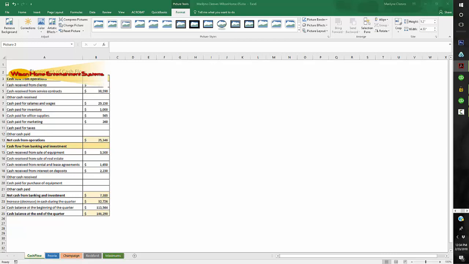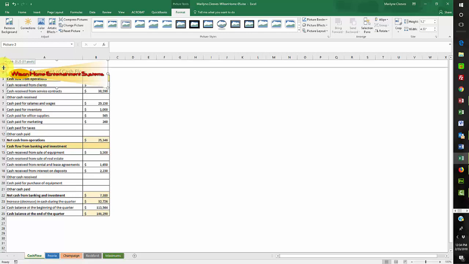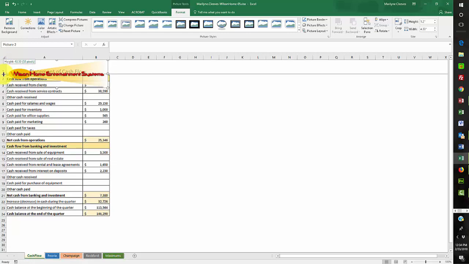And let's see what my next instruction is. Format the row height to 6.25, which is 115 pixels. So I'm going to come here and take my row height to 115 pixels.